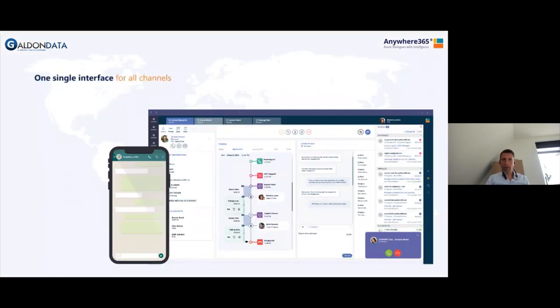It's more fun. I think also big in South Africa, and I'm in the Netherlands, where it's also very big, is WhatsApp. And we're also able to connect WhatsApp or other channels to this agent, so your agents can handle not only chats from the website or calls or emails, but also WhatsApp directly from one single interface.